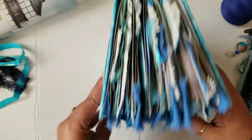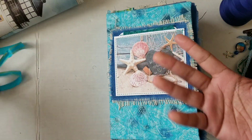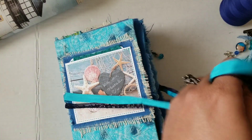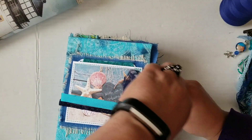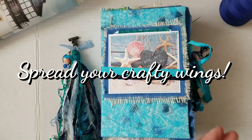So this is Rose's book and I really hope that she likes it. I definitely want to say a big thank you to her for participating, and congratulations for winning — I hope that you like this book. I hope that you all have enjoyed watching the flip-through and spending a little time with me. I believe I will be back sometime soon — I have a lot of things that I need to do still. I've enjoyed spending time with you all today, and I hope you have with me as well. That is going to wrap it up for me for now. Be sure to stay tuned because you never know what direction this odd flock of ours is heading into, and until next time — toodaloo!